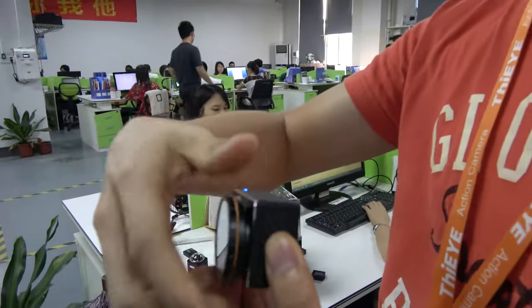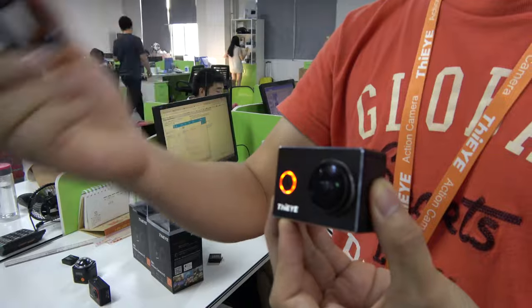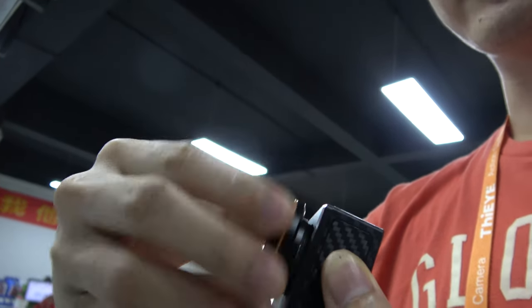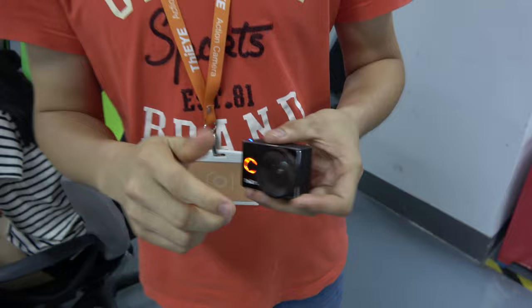The important part is that it can be used with detachable filters. Users can DIY with different filters to get different effects for video or photos. That's a very cool idea in the industry. No one is doing this. So it's about filters, not about the lens. It's not a wide lens, it's a filter. The lens is a 170 degrees wide angle lens, but the filters for this product are important.